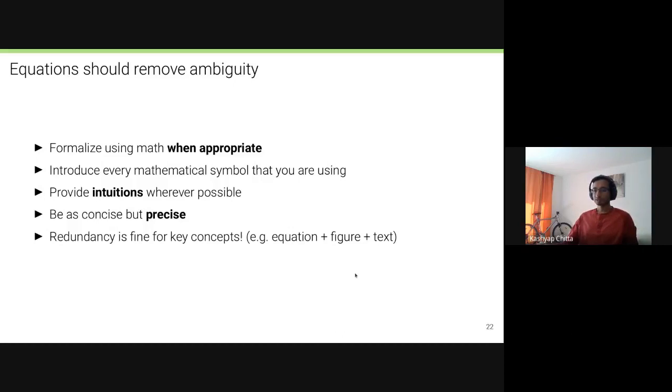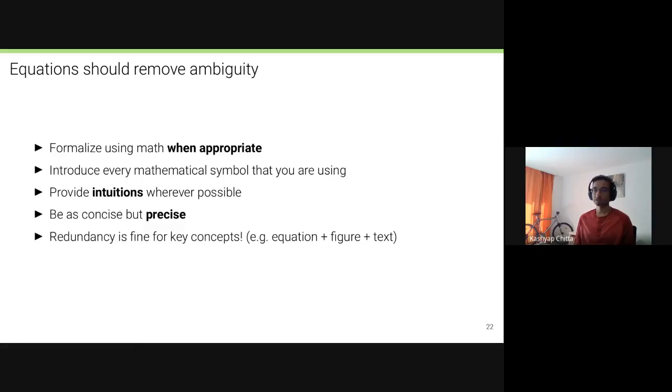So some points about the method, which I think are important. There's a tendency for people to like putting in a lot of equations and math in papers. But my opinion on this is that you should only use equations when it's appropriate. You shouldn't use equations for the sake of it, but you should use them when they actually remove ambiguity, when they make something complex easy to understand, and very precise, so that there is no way to interpret wrongly what the explanation means.